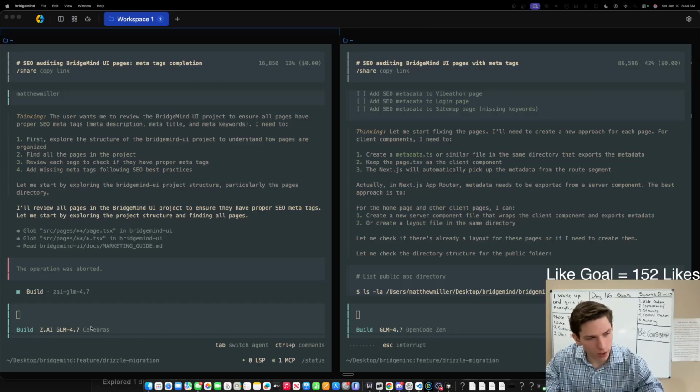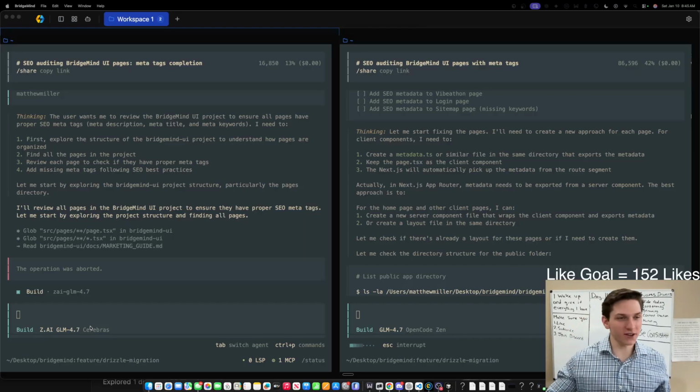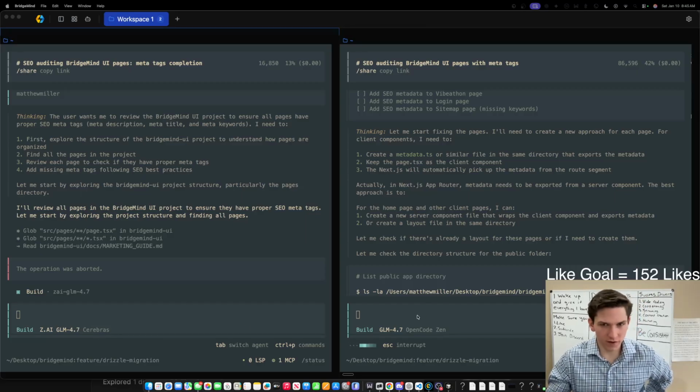This is something that's up and coming. And something to note is that we're going to have models in the future where the average is just going to be 1,000 tokens per second, right? So this is what's coming. I think this gives us a view of it, but it's a little bit early on. It's getting rate limited after 15,000 tokens, 16,000 tokens. So not really worth it in my opinion, but I'll let OpenCode Zen finish this task here.